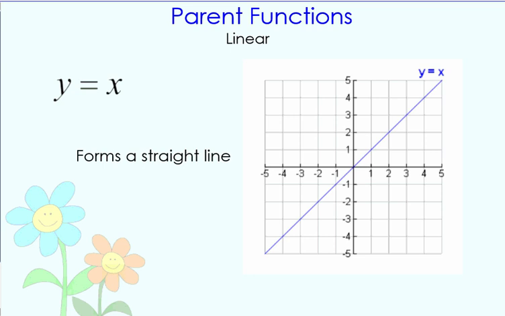The first one is a linear function, and it's going to form a straight line. Like it's going to be in the form of y equals mx plus b, or in the form of the standard form, which can be written as x plus y equals 1, okay, as well.